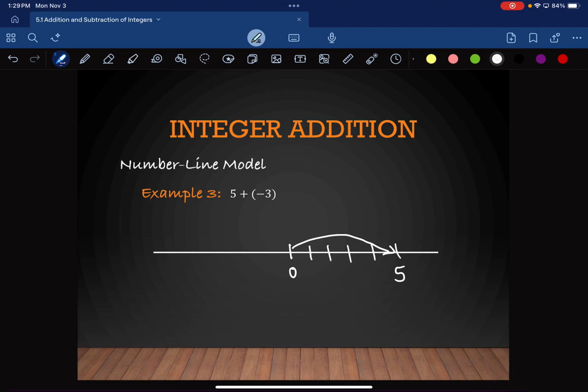And then when it says plus -3, it means I'm going to add, but I'm going to add a negative, which means they go the other direction 3. So I'm going to actually move 3 back this way. And if you want to draw them like you're counting, like jumps or something like that, you can do that too. It doesn't have to be one big arrow. That would be okay. And where we end up is the number 2, and that's our answer to the question.